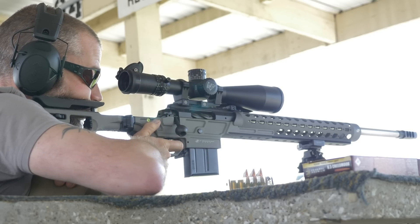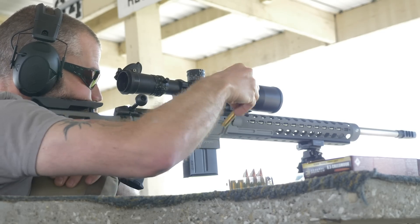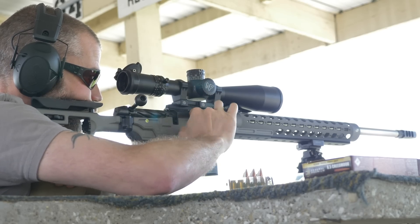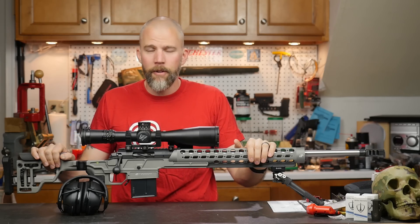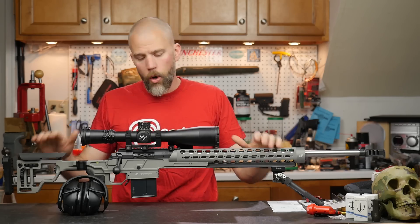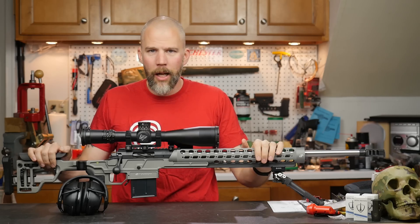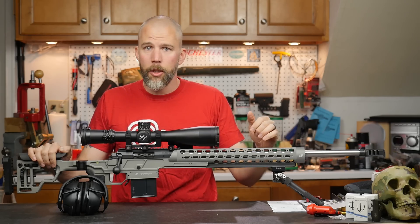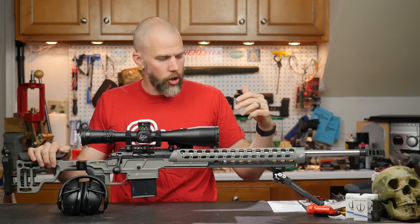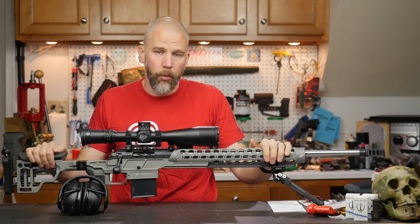I'm not going to drag this one out. We already had our first range day with it. I dropped it right in the chassis, torqued it down, and fired a five-shot group that ended up being sub-quarter MOA — very impressed by that — followed it up with a couple of half-MOA groups. There are some things I like and some things I dislike about it. I'm going to talk to JP Enterprises at the NRA annual meeting and use their comments in the review.